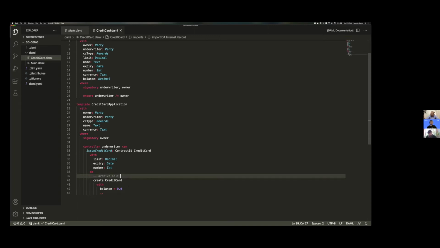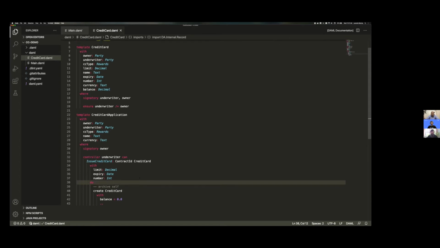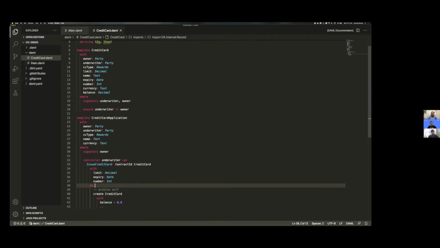And then there's a third guarantee that we also make, which is that a contract is never going to be archived twice. So there's also sequencing logic that we ensure, so it protects us against double spends and things like that. So Daml will check for that.